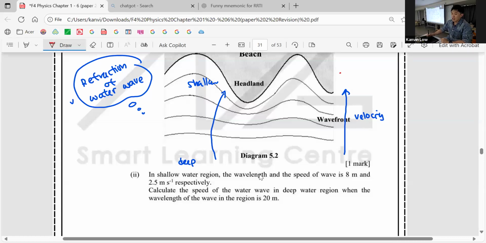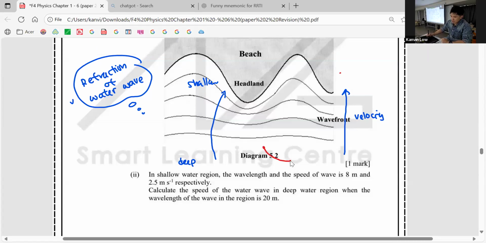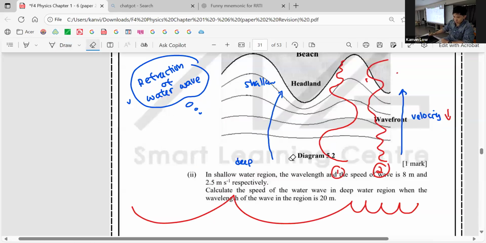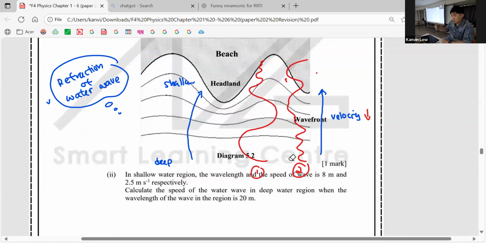Is it not safe? Okay, the water wave is like that or like this. The first one or the second one? The first one. So the speed is actually decreasing. Because the wave, if it is like this, means fast. The wave like this means slow. Do you get it? Girls, do you understand?